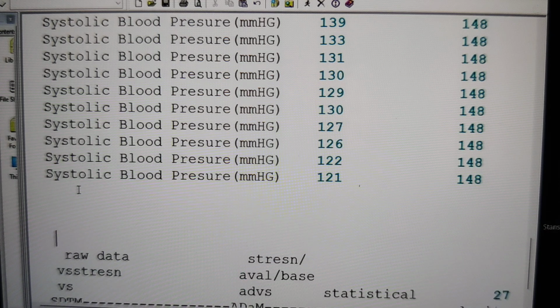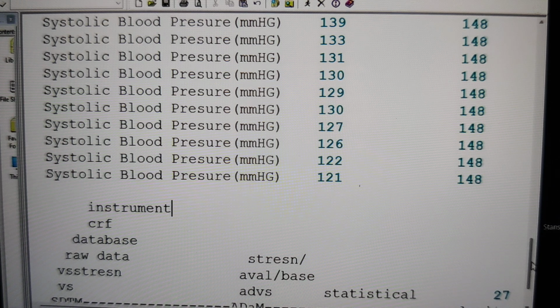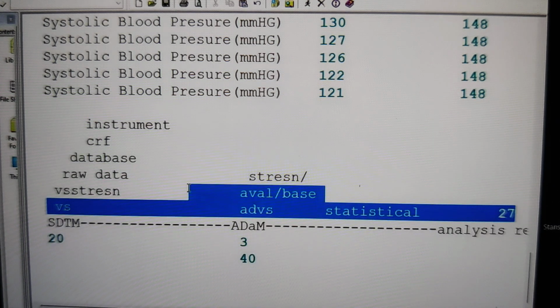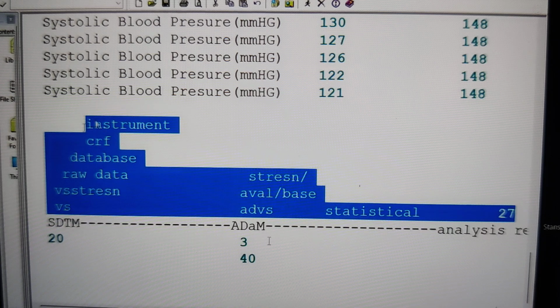See, here you have created the data set from the database. We extracted the data from the database. But how did we get this data into the database? From the CRF. How did we get this information into the CRF sheet? Now, you are going to show me the instrument that you used to collect this information: the instrument, the device, the test that you have conducted. You should not lose any connection between this 27 and the instrument. You cannot have any break in that connection.